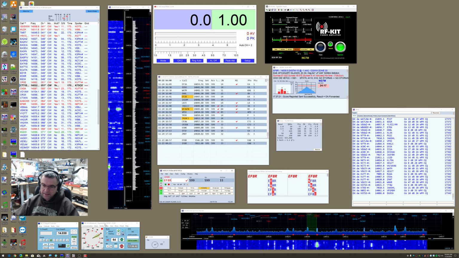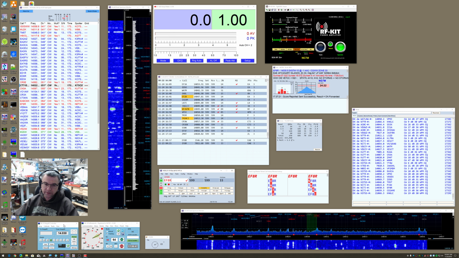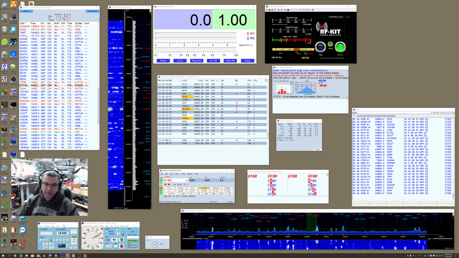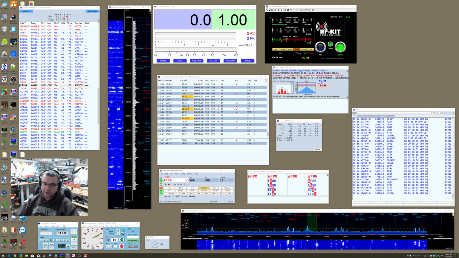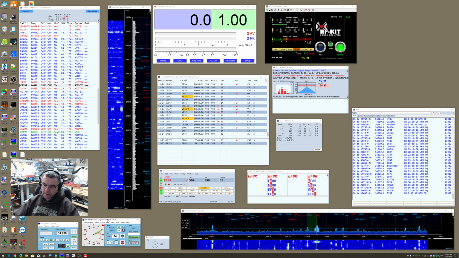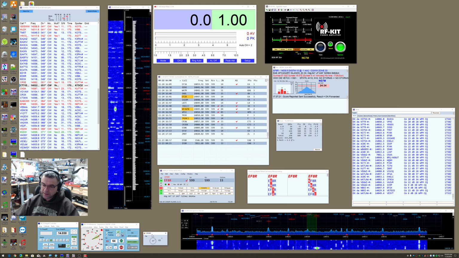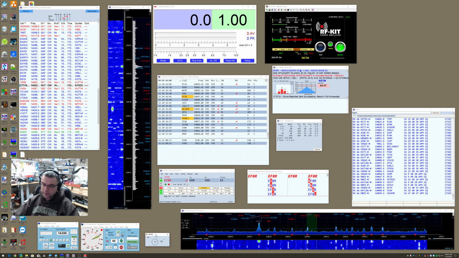I am using PST Rotator, which also interfaces with my StepIR controller, which is an SDA2000 actually, on the DB18. So I'm pointed at 60 degrees down here. You can see that right here. Move the window around a little bit. And then here is the azimuth direction for N1MM.